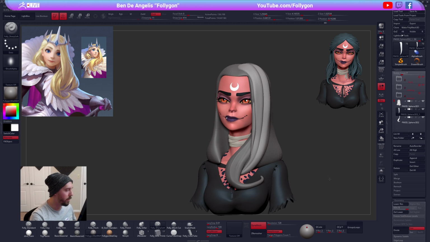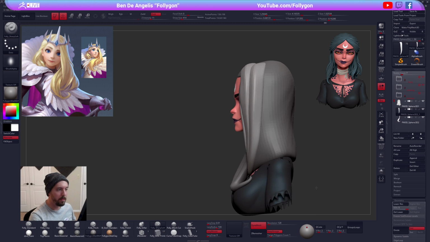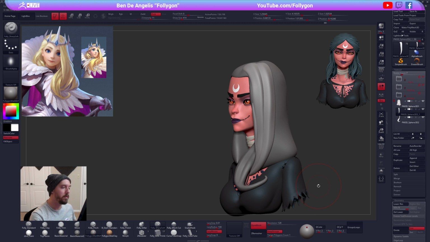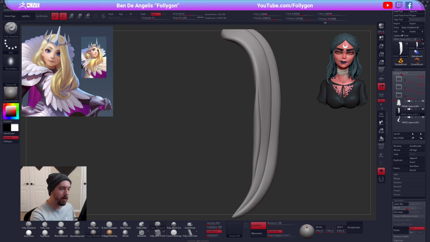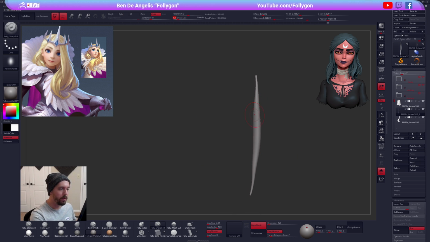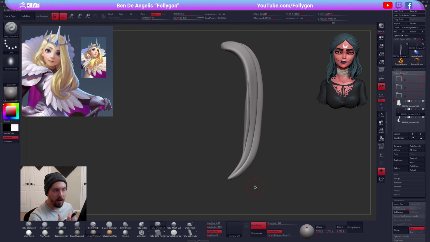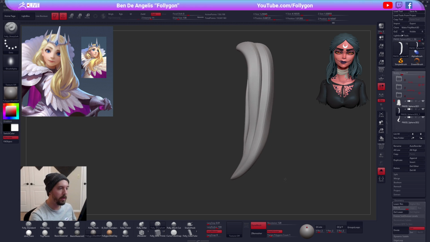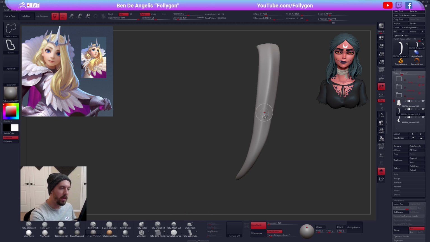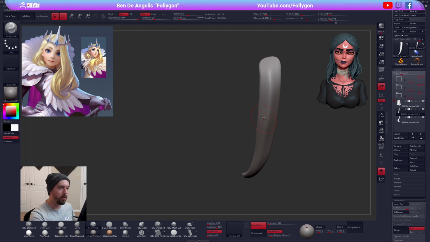Alright, I think that works pretty well for starting to get some additional secondary form for these strands that we've created. So that works really nicely there, and I'll do another one right here. Obviously smaller on this strand. So we're starting to get some of those soft, sharp edges that we really like to see in hair. Another cool way to intensify maybe some of those sharp edges is with a pinch brush.